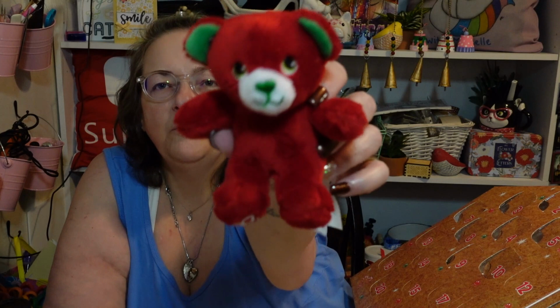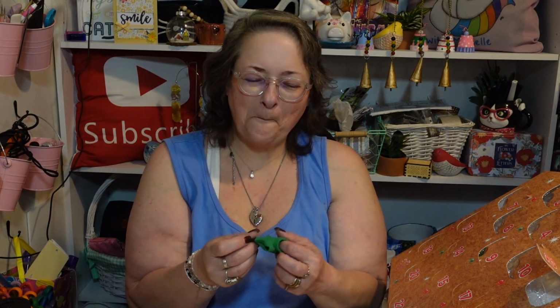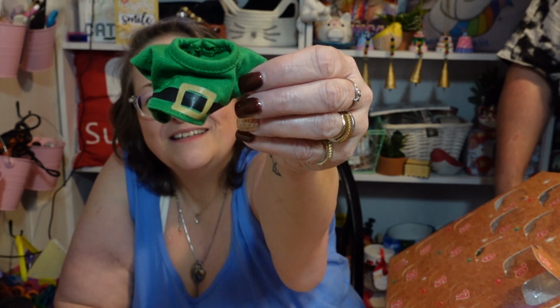Number 11 is another bear. So now we have our red and green one all ready for Christmas. And we need number 12. You want to open it, John? John's having fun opening it. It's like a little elf shirt.